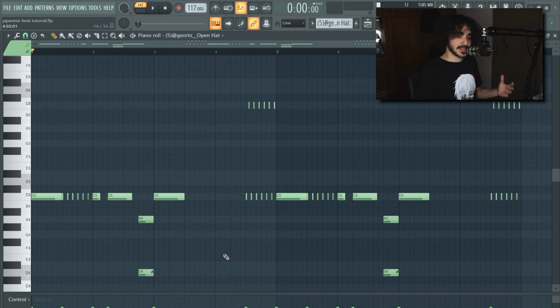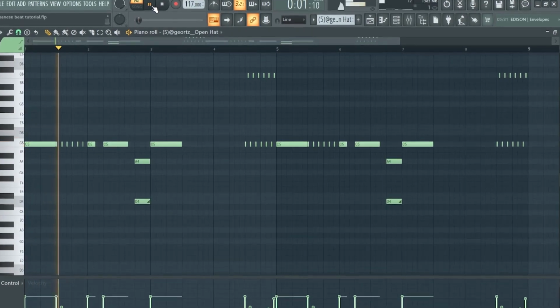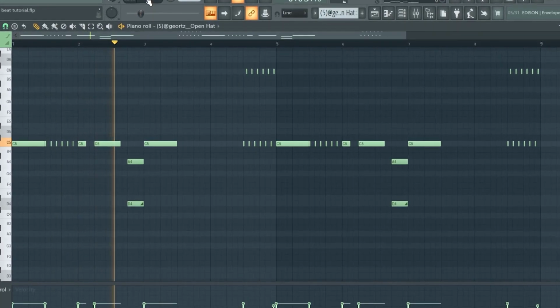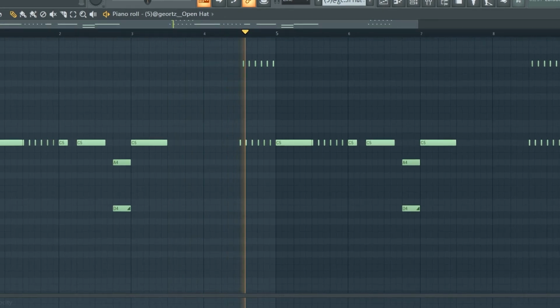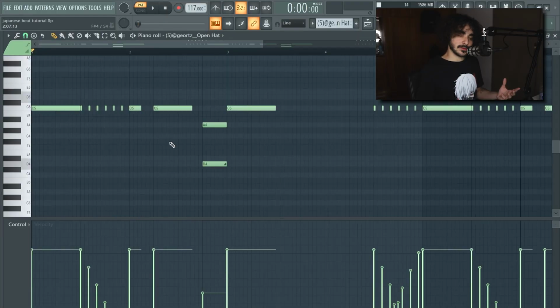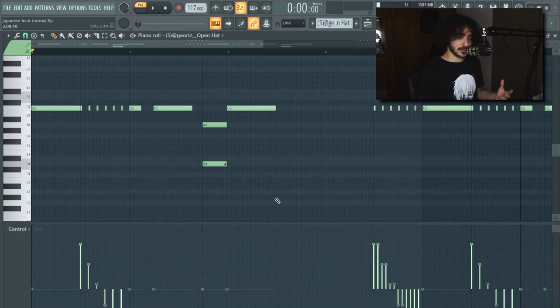Then I played with this open hi-hat right here and it sounds like this. Yeah, it's really nice. First of all, one thing I did was lowering the velocity of those small open hat rolls, if you want to call them that way. And I also added variety to the panning of those sounds to add more uniqueness to it.